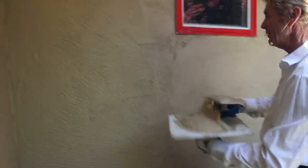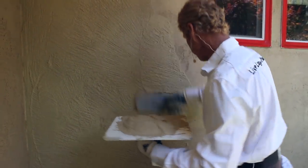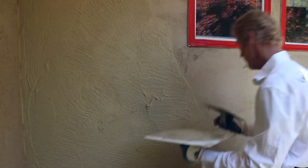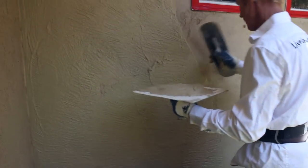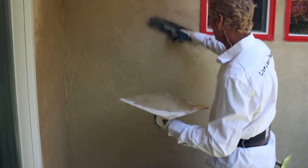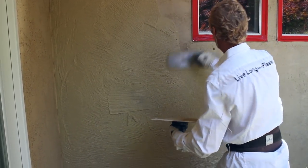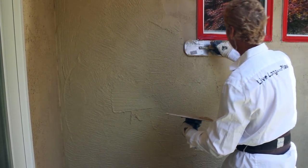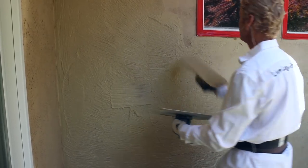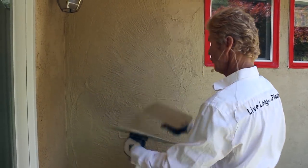Anyway, this wall — you notice it's not drying. It's not going to dry until tomorrow, because I've wet it well. What I'll do is take it to this window, and then I'll show you on a drywall how we texture it. But I'm going to show you how we bring the sand out on this particular wall, because I'm not worried about losing this wall.